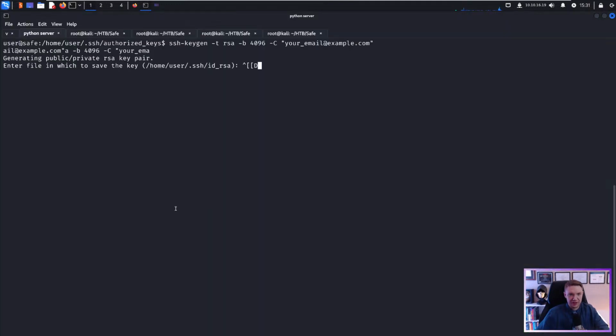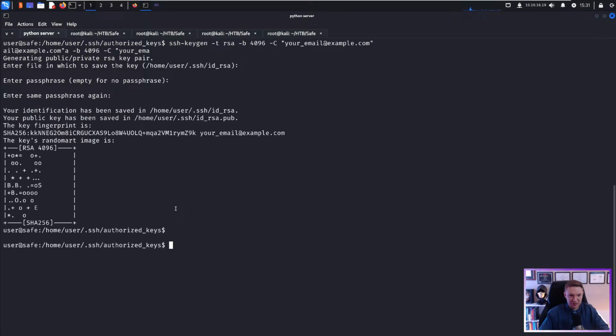I just forgot the flag. Oh my god, okay. We want to go home slash. Oh no, I put it in the wrong one. I didn't mean to generate that.